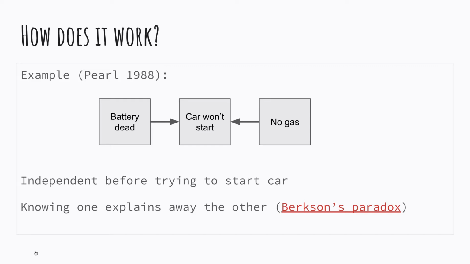So Berkson's paradox is to do with this kind of structure. An example of this would be in, say, college. If college admission is based on people who are sporty or people who are intelligent, and you could be either, and you look in the subpopulation of people who have gone to college, then you would find a negative relationship between people who are sporty and people who are intelligent. That's the example of Berkson's paradox.